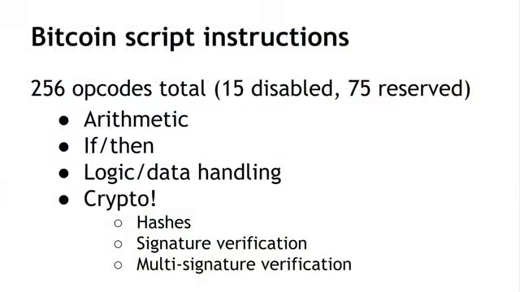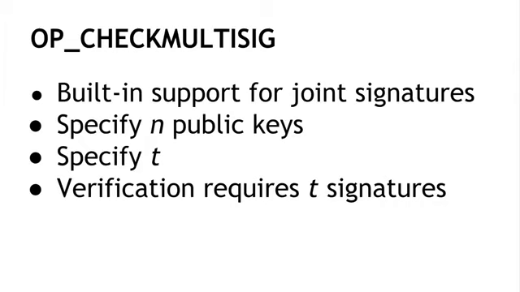added later in time. So a lot of the basic instructions that you'd expect in any programming language are going to be there. There's basic arithmetic, basic logic like if and then, throwing errors, not throwing errors, returning early. And finally, there are crypto instructions, like I said. So there are hash functions, instructions for signature verification, and there's a special, very important instruction for multi-signature verification. That's called check multisig. So this, even more powerful than checking just a single signature with one instruction, Bitcoin actually lets you check multiple signatures with one instruction.